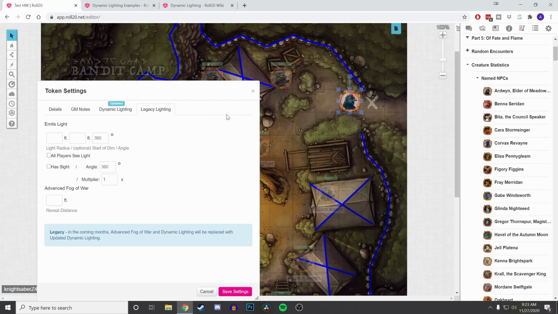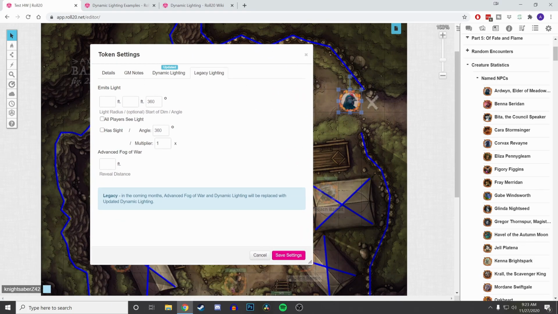So let's say that I want to give this character some sight. Well, he's going to emit a light of some sort, right? Or maybe he has dark vision. Who knows? Let's go ahead and start with the light source. So he's got a torch in his hand, and I'm actually going to make it 20 feet so you guys can see a difference. So the light radius, and the first box is for the actual light source. The second box is for dim light. So after the 20 feet comes the dim lighting. So he's going to have 30 feet total.